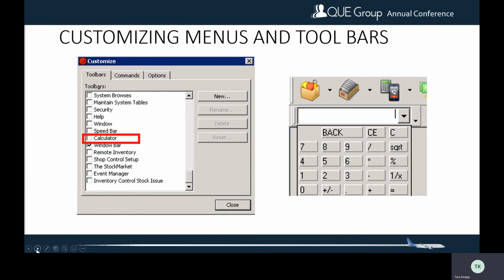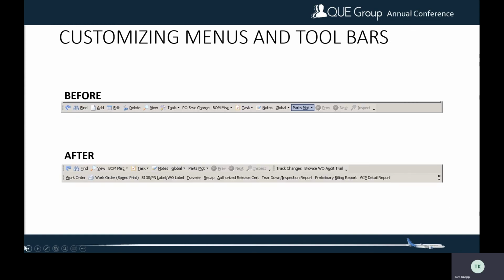Okay, there is a whole bunch of additional menus and tools. So we decided that we wanted to move our modules around. We clicked the little arrow, we saw that we're able to move the buttons at the bottom of the screen around, but we're also able to do things like add a calculator, add a speed bar, add a button directly into your security. If you're a system administrator, for example, and maybe you have that security button handy. And lots of other different ways to customize your toolbar, all again available from that drop down, that little arrow beside the buttons.